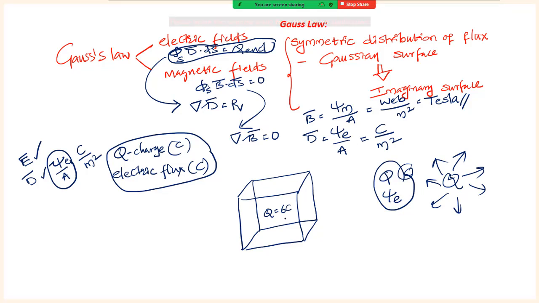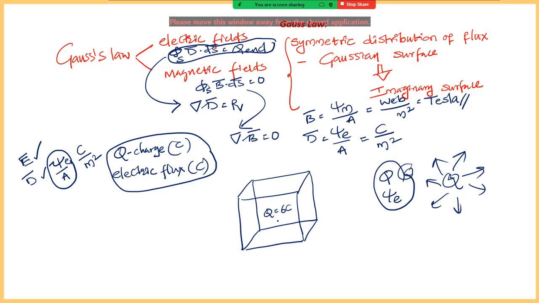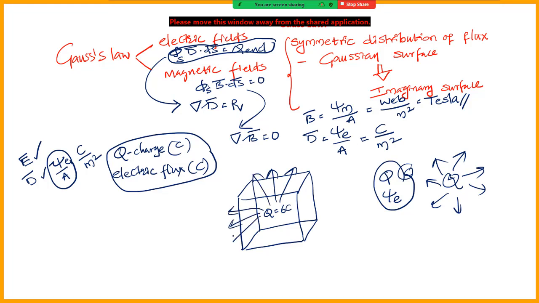So in that particular cubical shaped room we have 6 coulombs of charge. Now because of this charge, all the electric flux lines are going outside. Because it is a positive charge, all the electric flux lines are going out of that particular room.